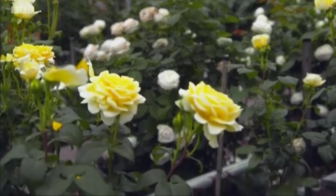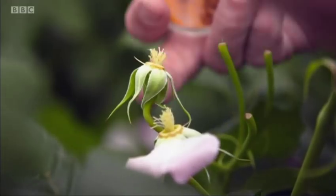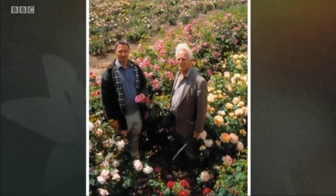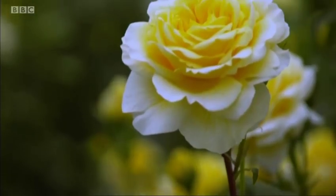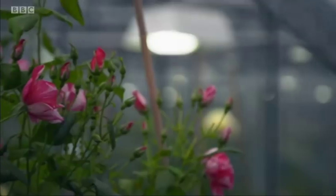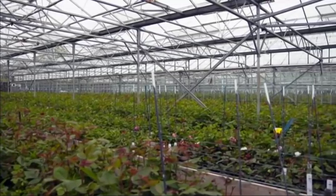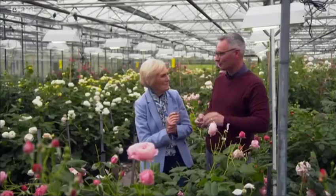Has the ethos changed? The basic idea of a repeat-flowering old-fashioned rose and a more beautiful rose is still at the core of everything we do. To create a more beautiful rose takes time, dedication and expertise. I've come to meet Carl Bennett, head of breeding, who worked closely with David's father for 30 years. How do you start about breeding roses? The whole idea about breeding is to observe what a rose will give you in terms of characteristics — we're always trying to improve what we already have. Mostly, it's disease resistance. How many roses do you start with as parents? We've got hundreds, because we're looking for so many different characteristics. Over the course of the season that will produce maybe 300,000 seeds. Will they all come to fruition? Not all of them — maybe 100,000 to 150,000 seedlings. And they're all unique — every single one.